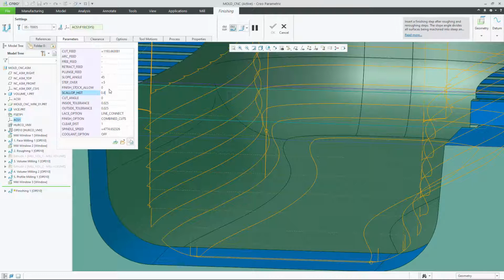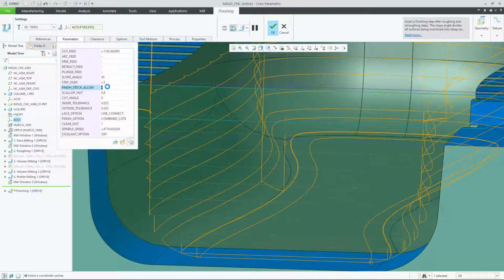And then I'm going to do one other thing here. I'm going to put what's known as a finish stock allowance on here. What this means is the system will try and machine to a shape or a set of surfaces which are going to be 0.4 millimeters smaller than, or further in than, the finished reference part shape.